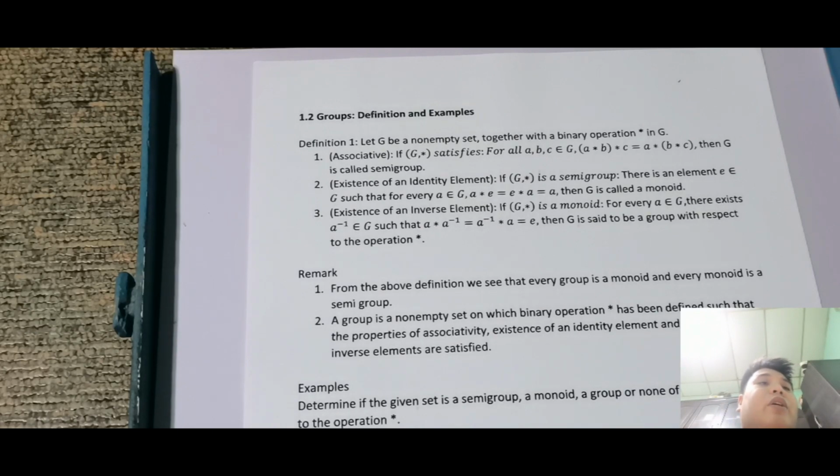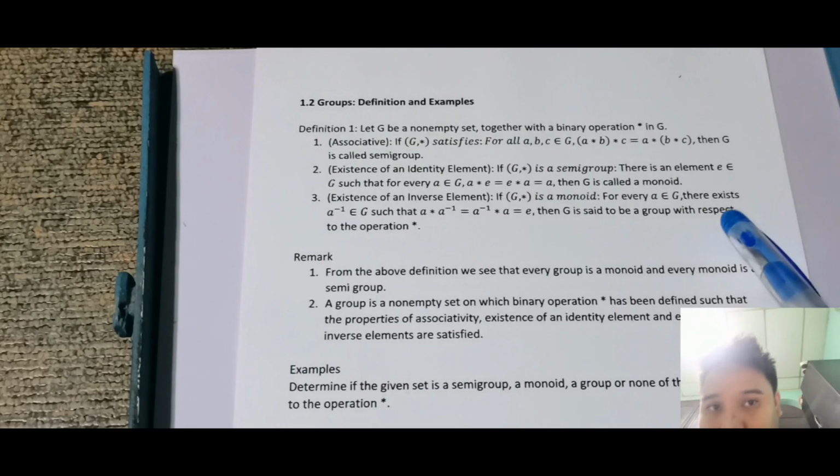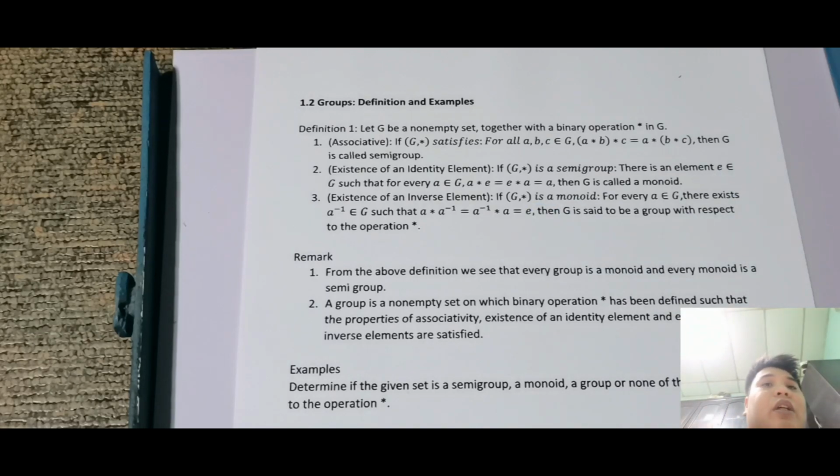Okay, so again, binary operation, test mo yung pagiging semigroup, then i-test mo ngayon na identity element, which is, this is it. So, there is an element E, element ng G, such that for every A element of G, we have A asterisk E is equal to E asterisk A is equal to A. So kung napansin mo, pinagsama na dyan yung left and right identity. Okay, then G is called monoid. Okay, so again, the G is called monoid. So monoid pag meron siyang identity.